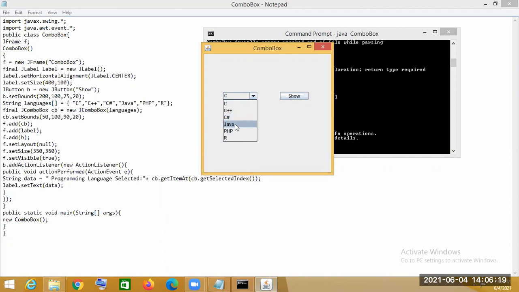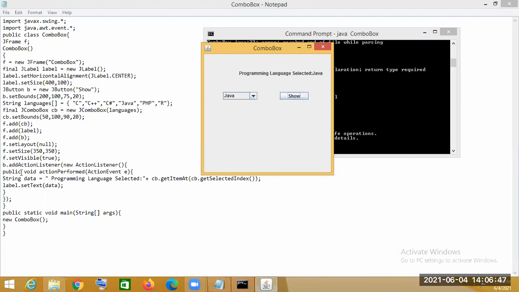Now we will choose one, like I am choosing Java. Then this button, we want this button to work. So you see it is showing programming language selected, that is Java. So for this operation, these items are listed in the combo box one by one. And we are using this button, we know this button is created and its label will be shown.